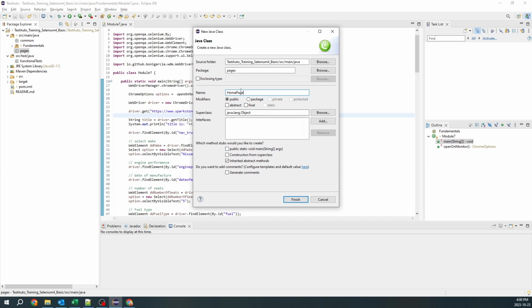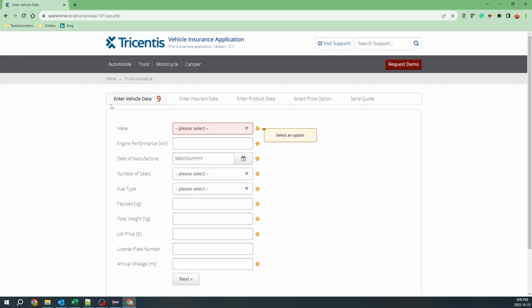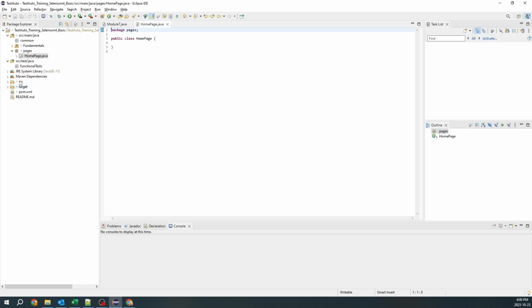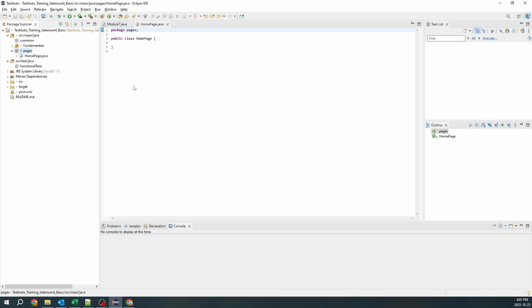But at this step, I will be creating all those classes first as a structure, and then we will refactor our previously created code and bring it into individual categories. Let's do that, home page, and then if I go back to my application, the next was enter vehicle data. Okay, let me create a page class.